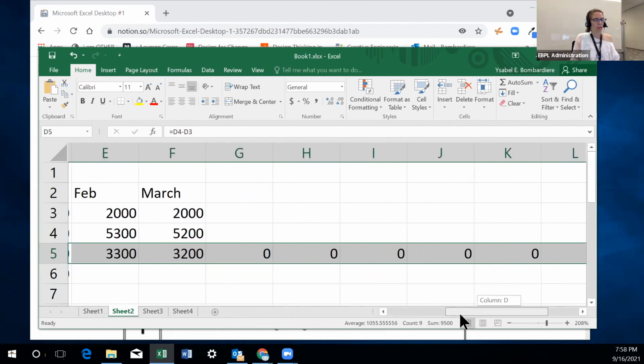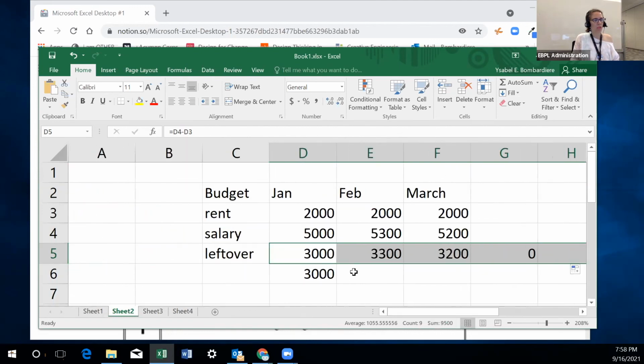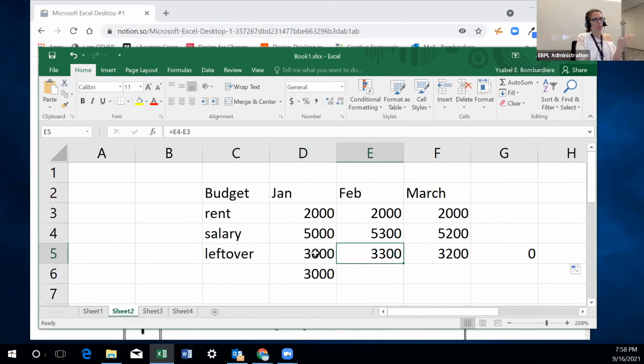Okay, so now if you go to the formula bar, you see it did the job for you. You go to the next one and you see it is E, the next one is F, and the next one is G. Even though it says 0, it's waiting for your data. There is already a placeholder there for your data.